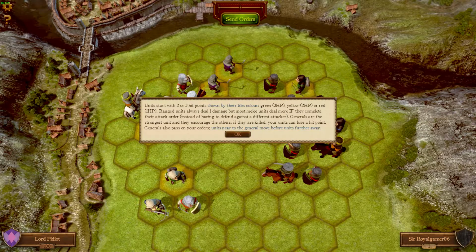Generals are the strongest unit, and they encourage the others. If they are killed, your units can lose a hit point. Generals also pass on your orders. Units near to the general move before units further away.